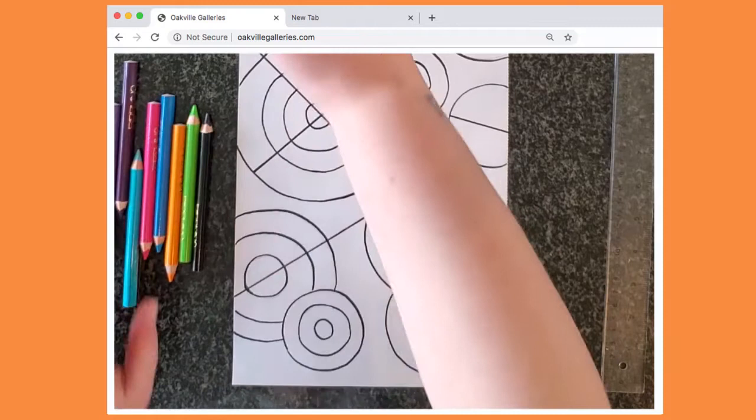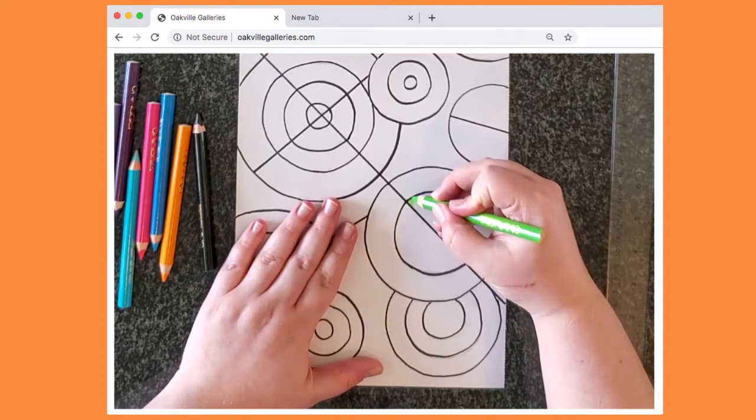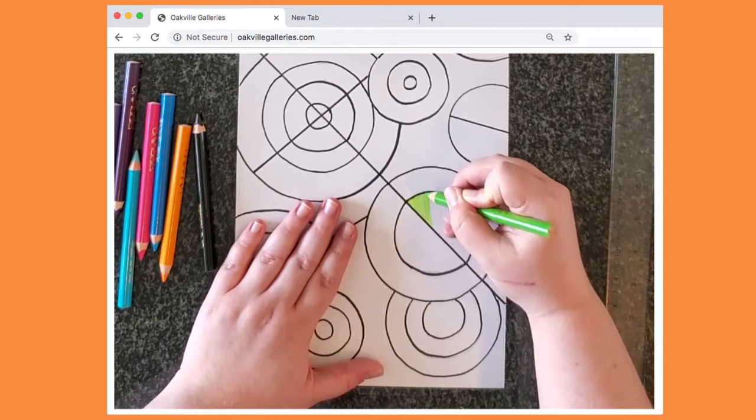And I think I'm gonna start with, let's start with green, okay? So I'm gonna go in with some green and I feel like doing this one. It's a nice, vibrant green. Try and stay in the lines as best as we can.